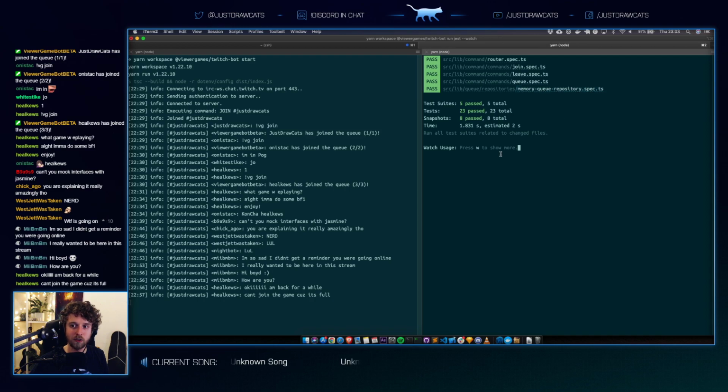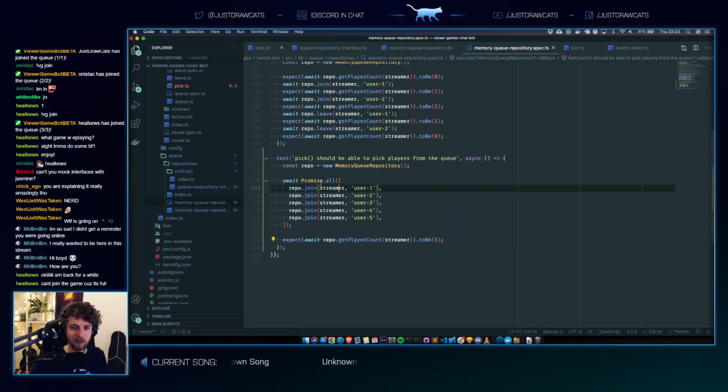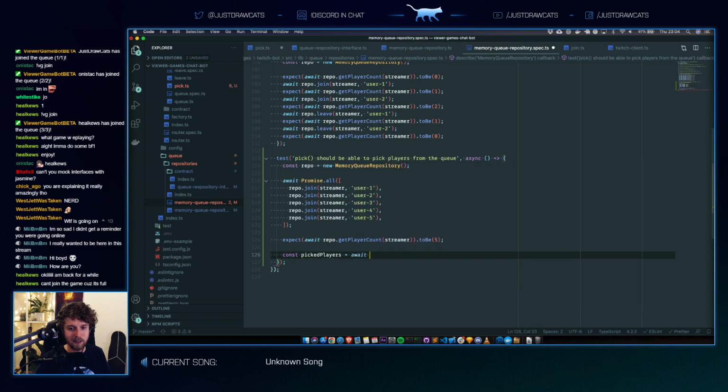So our memory queue repository tests are passing because when I put 5 people in the queue, the player count is 5. And then if I take the... man, I've just been coding in too many languages. Constant, and I say picked players, and I do await repository.pick, and for the streamer I want to pick 3.